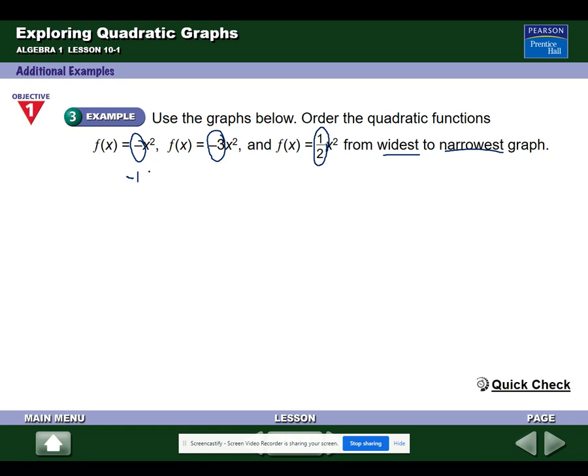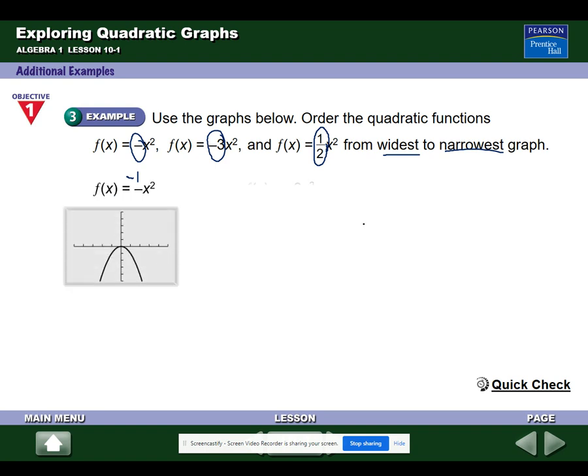Okay, so I'm just going to look at 1, 3, and 1/2, regardless of whether it's negative or not, as I determine whether it's widest or narrowest. And stop and think about that. When you take a number and square it, and then you multiply it by 1/2, what happens? Or you multiply it by 3, what happens? Well, when you multiply it by 1/2, it gets cut down, whereas when you multiply it by 3, it gets accelerated up, if you will. It gets stretched. So the narrowest one is actually going to be the 3, the widest one is going to be the 1/2, and the one in the middle will be 1.